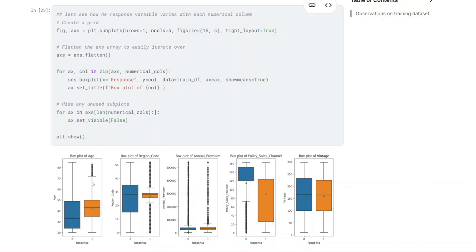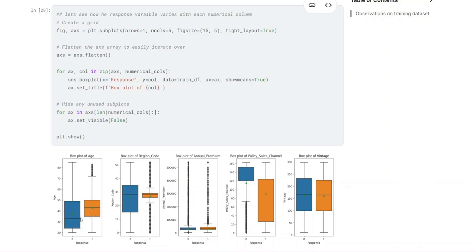And this is interesting, right? You see, for age, the median value of the age for the response category 1, or the people who responded positively to the insurance, is higher in age.